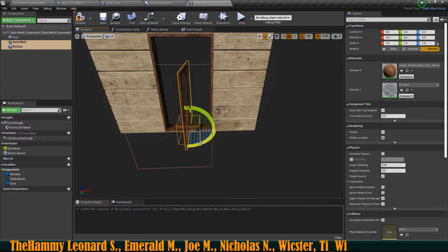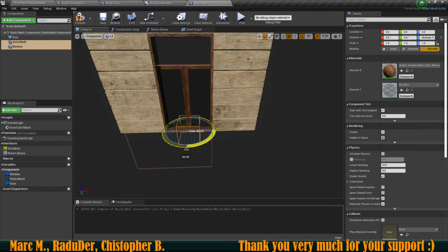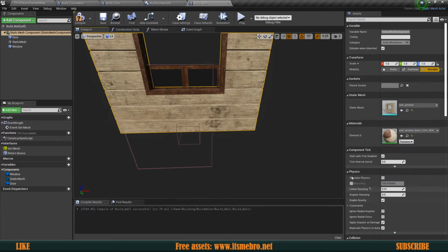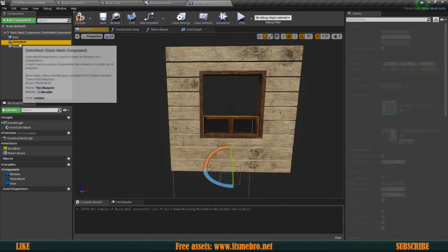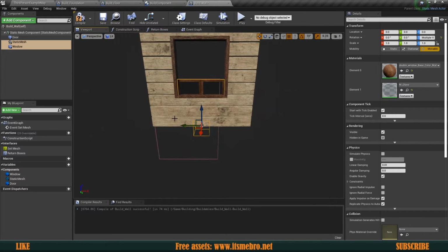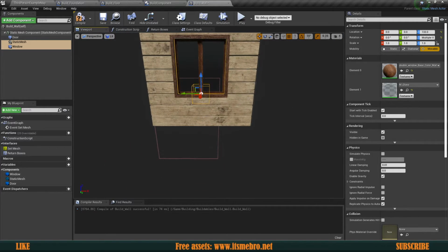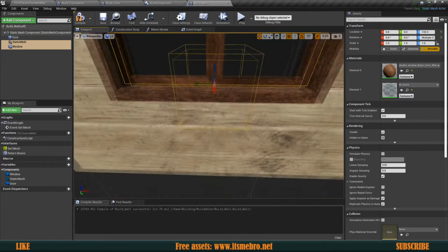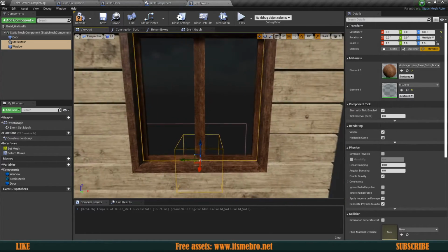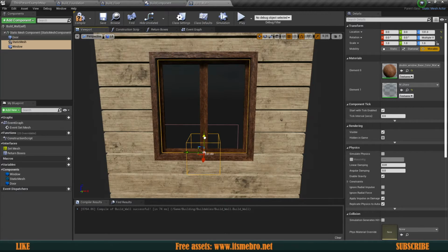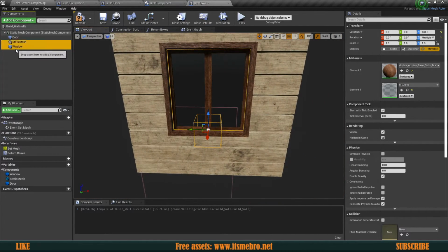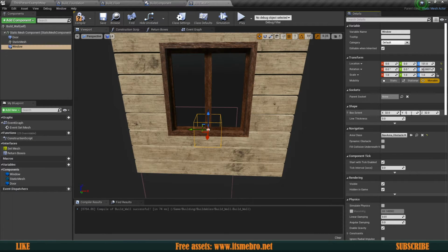So what I'm going to do is instantly just rotate this way. Also, I'm going to replace this with the wall window so I can align this properly. Select both of these, move these up until the window meets its correct position. So this is the one that it should have, I'm assuming. Maybe 1 unit lower. Yeah, there we go. So that's better. And now let's again extend the box.